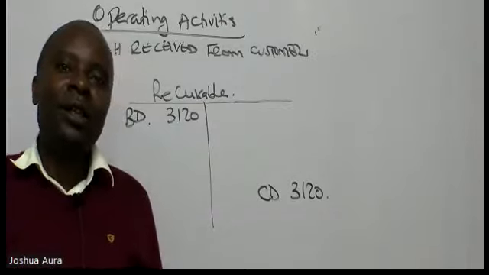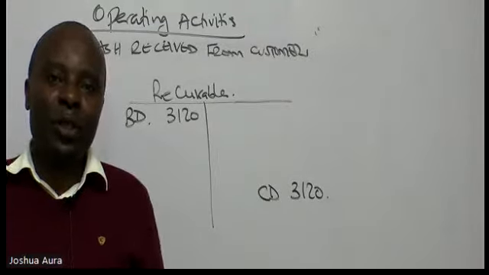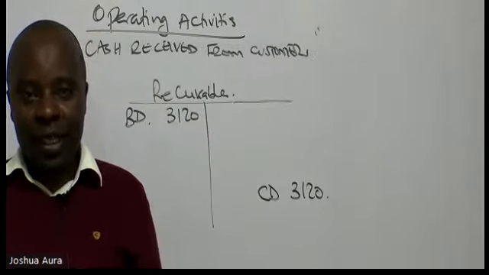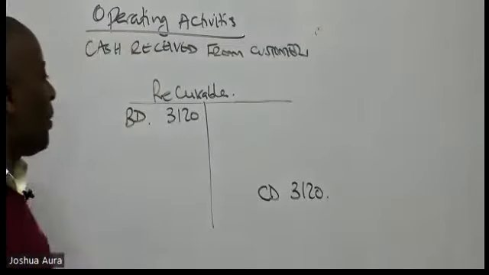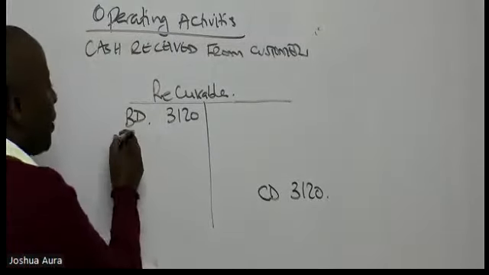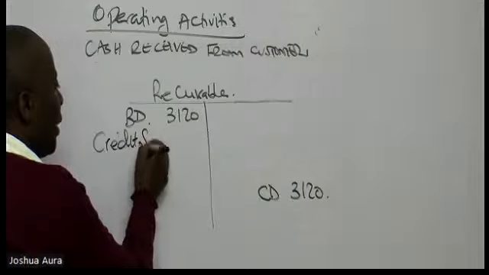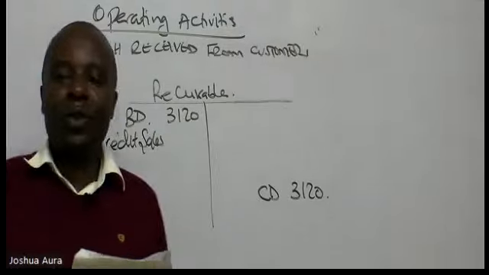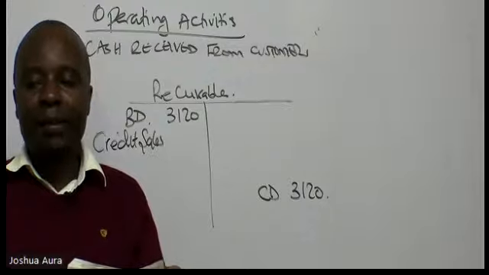At your level, mostly the sales you'll be given, nobody will tell you whether it was cash or credit. We always assume that whatever sales is given here is credit. Thank you very much. So in this case, we have sales increasing my receivables. Credit sales, let me be very specific. Is there somebody able to see credit sales in this particular financial statement? Yes, I can see the statement of comprehensive income, and I can see my sales.